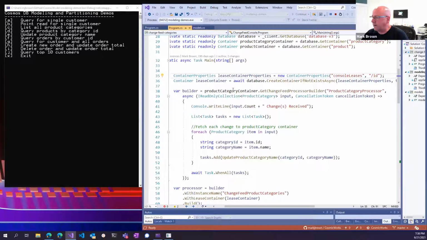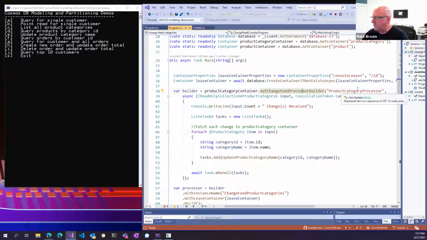And then here I've got my product category container. On the category itself, there's a function, get change feed processor builder. Here I'm using the underlying change feed processor. Azure Functions also has these triggers you can use, but I prefer using this because this is using our latest SDK. Azure Functions triggers use an older version of our SDK. You get more power to do this yourself.